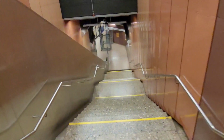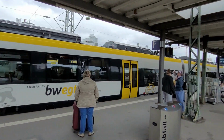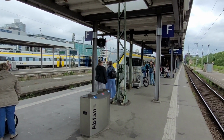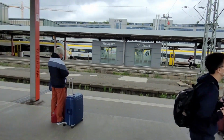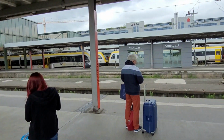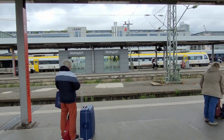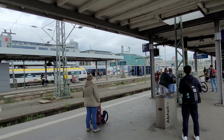Today we'll be visiting the medieval city of Nuremberg, which is something I've been looking forward to for quite a while. This is one of several day trips I've got planned in and around Germany since I'm now in the latter half of my trip and haven't done quite as much exploring as I would have liked to. So yeah, I've got several trips planned and they should be very fun. Hopefully good content for you guys.